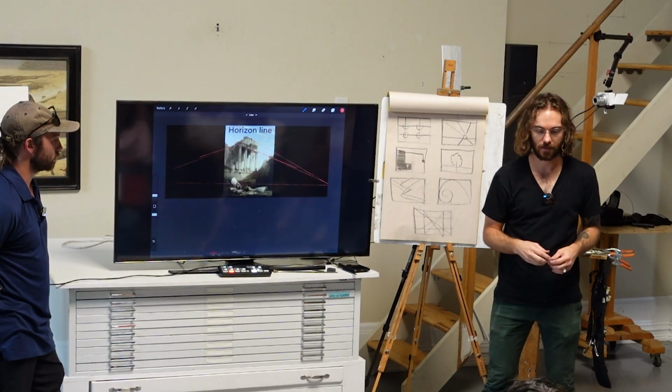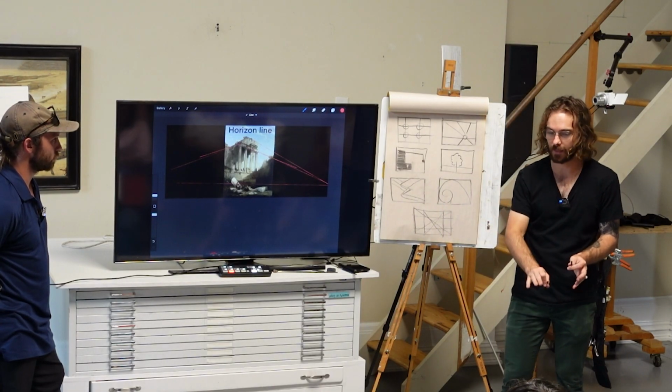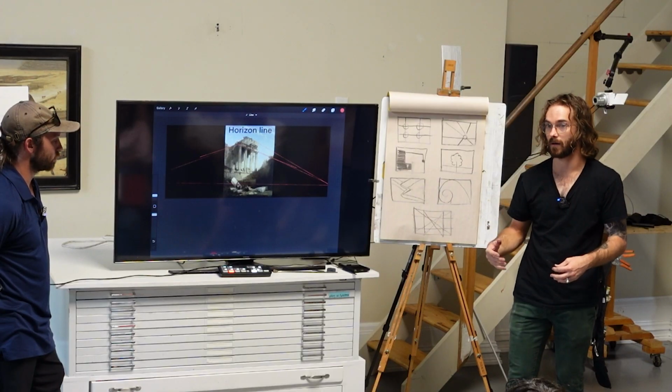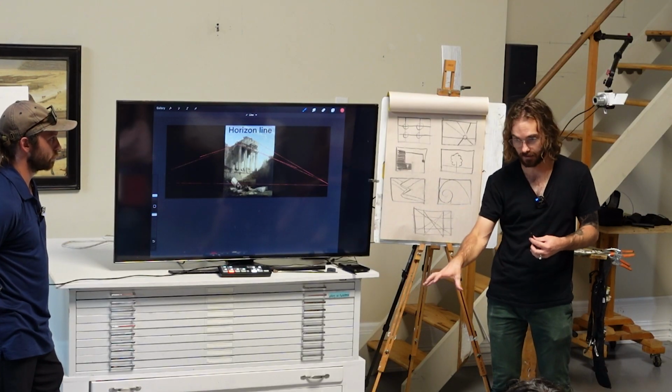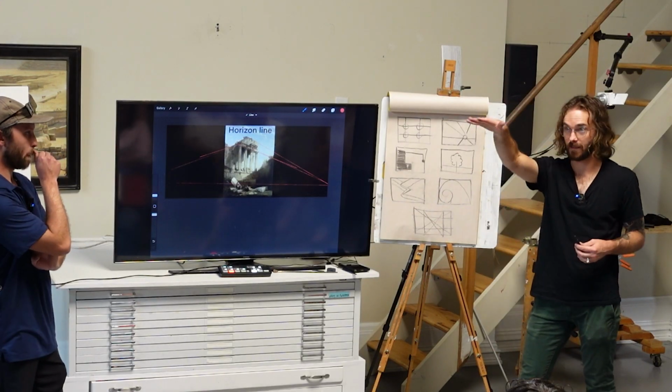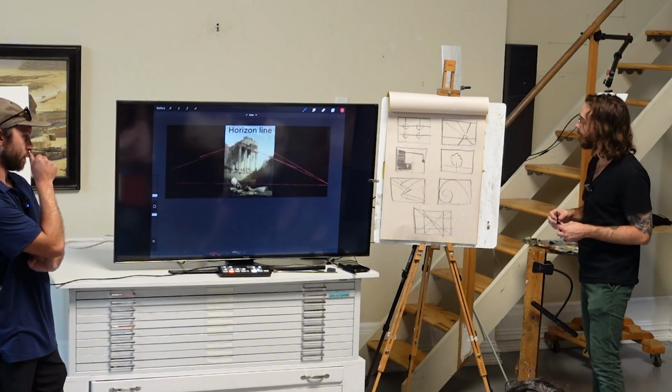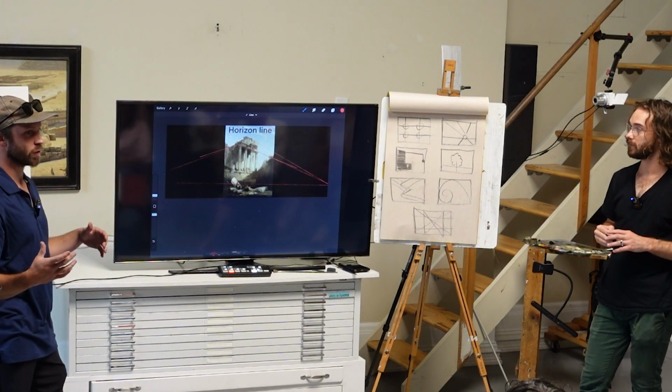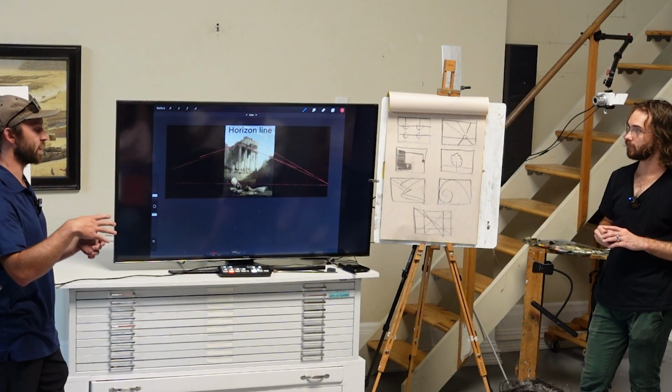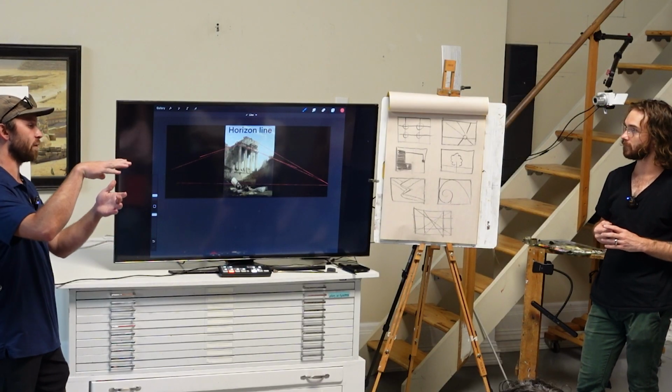Versus the other way around, painting plants, we're looking down, or if we're above a character, looking down on a scene, your horizon line would be higher. Like if you're painting a village or a town and you're on the second story, you put your horizon line fairly low.